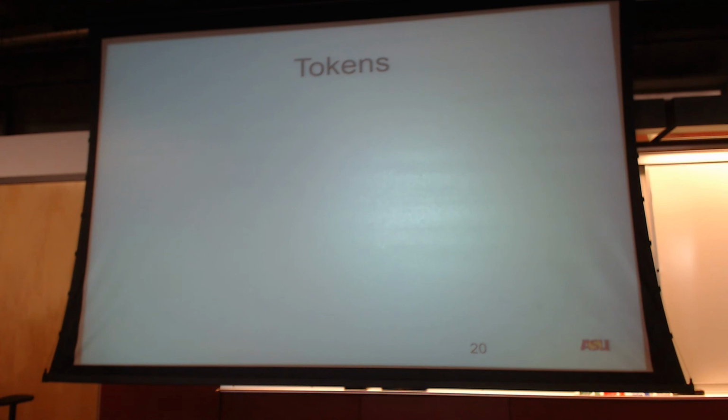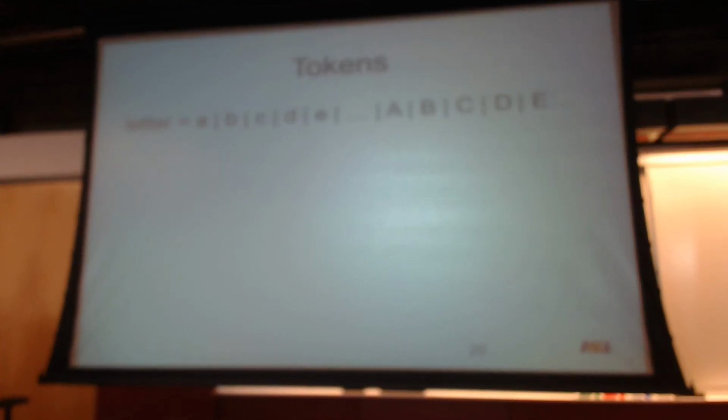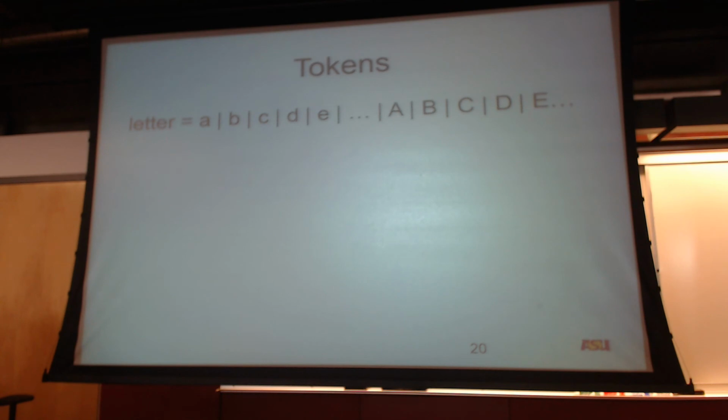So now let's come to the concept of tokens. Tokens can be letters, such as A, B, C, D, capital A, capital B, capital C. They can be digits, 0 to 9. They can be IDs. ID is a word. These are all regular expressions, and we are defining tokens using regular expressions. Letter is a regular expression, digit is a regular expression, and now we have an ID which is a regular expression.